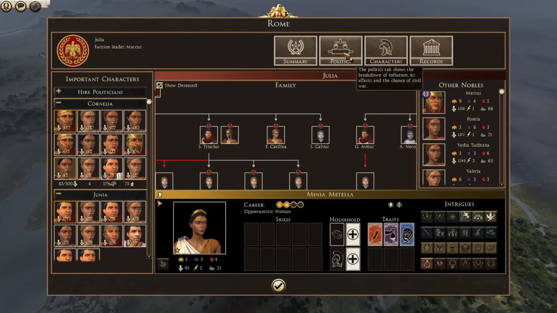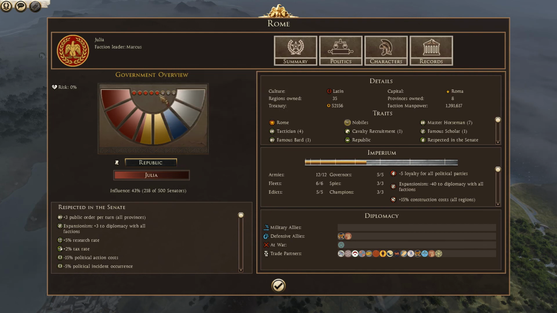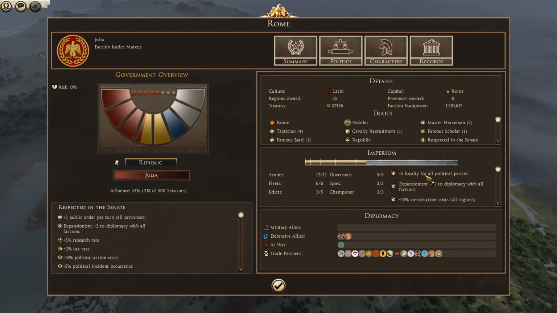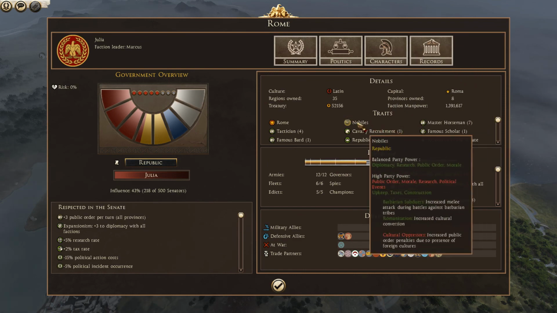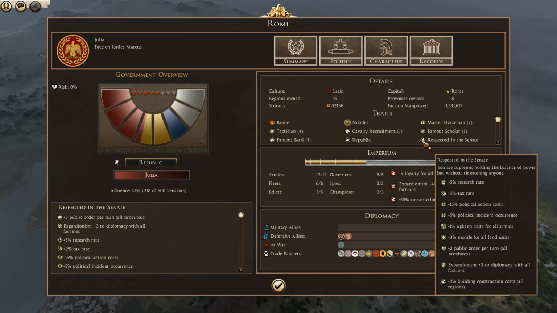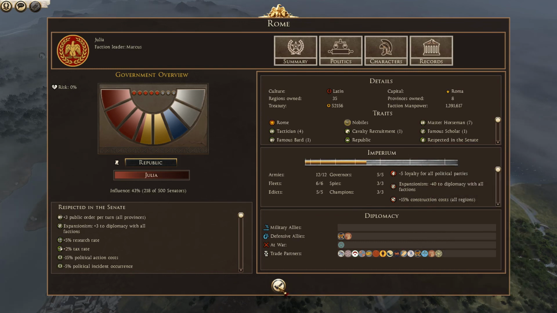So that should. Let's just have a look at the balance of power. So we're still looking pretty good here. 40 for more political parties. Famous scholar. Respect in the Senate. Okay, we're looking good.